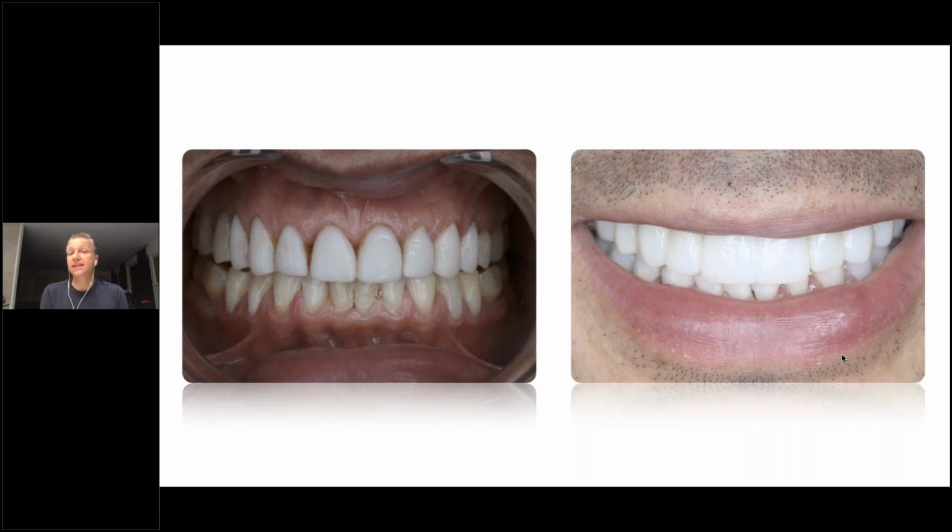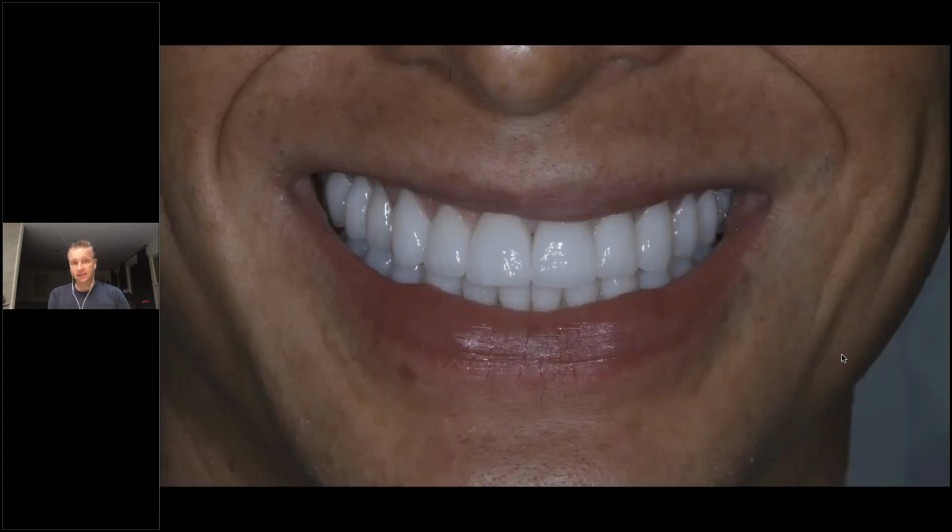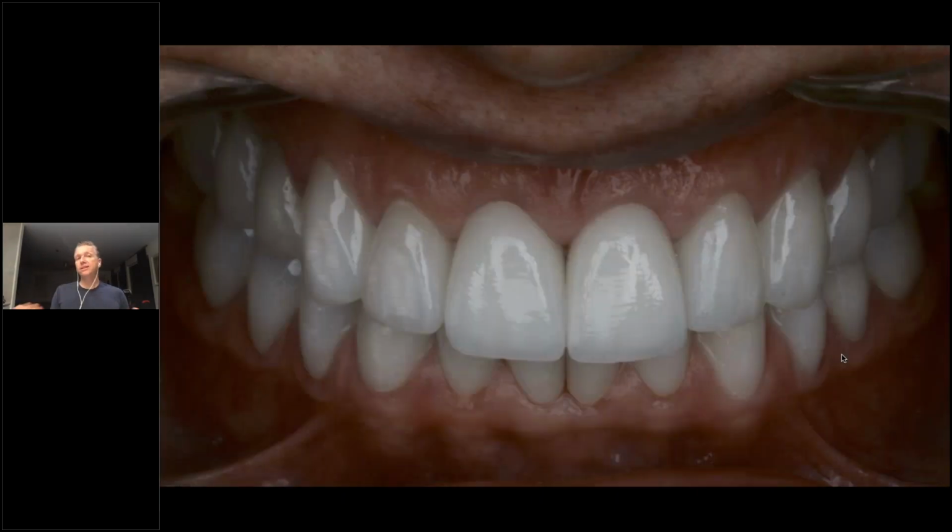So we then did the same thing. We did a proper temporary on the right side, and we then created the stand to seat everything. This is a bespoke try-in of the porcelain fused zirconia crowns in this case, and we did upper and lower complete individual crowns, and that's the final smile. That's the same treatment as you saw before. With this case, we started with the M-Smile and went through the whole design process, and he was finally able to present with a beautiful smile, which he definitely loved to show.